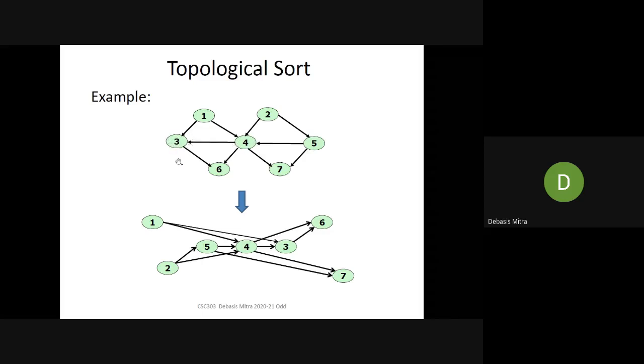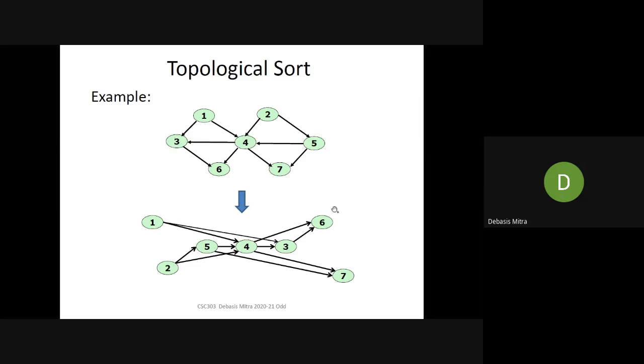If in my ordering 3 appears before 4, that will violate this dependency constraint. When there exists an edge from 4 to 3, whichever way I sort, 4 should appear before 3. That's the point.